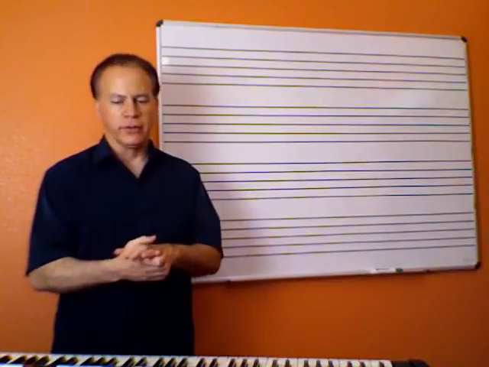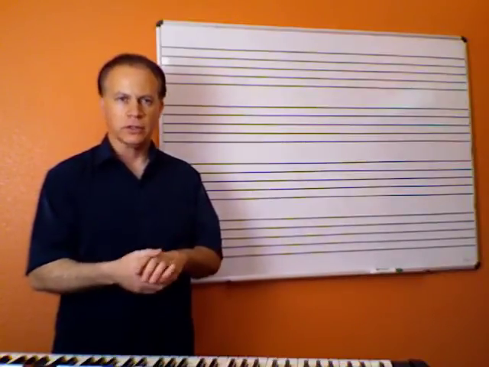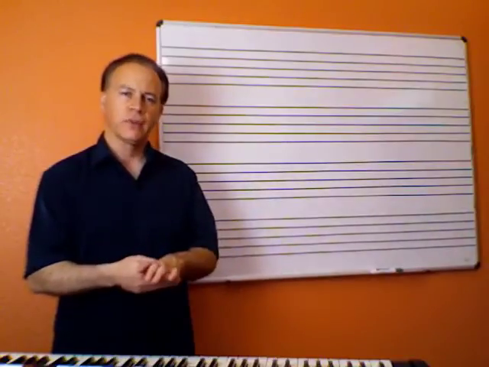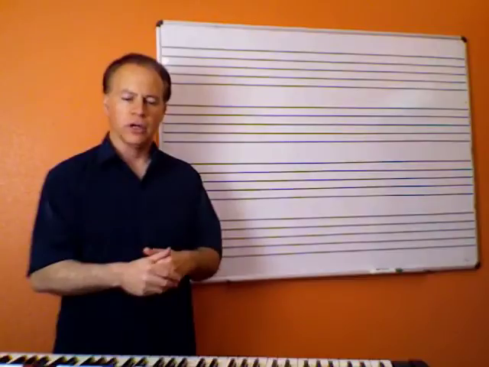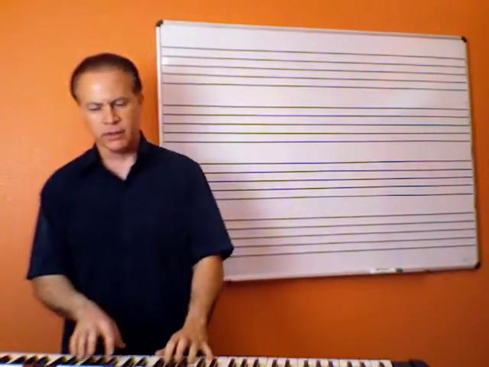Let's say, for example, that I've got a D minor 7th chord to a G7 to a C major, and I know that I would use Dorian to Mixolydian to Ionian, and all those notes work, but I might come up with a melodic line that sounds something like this.